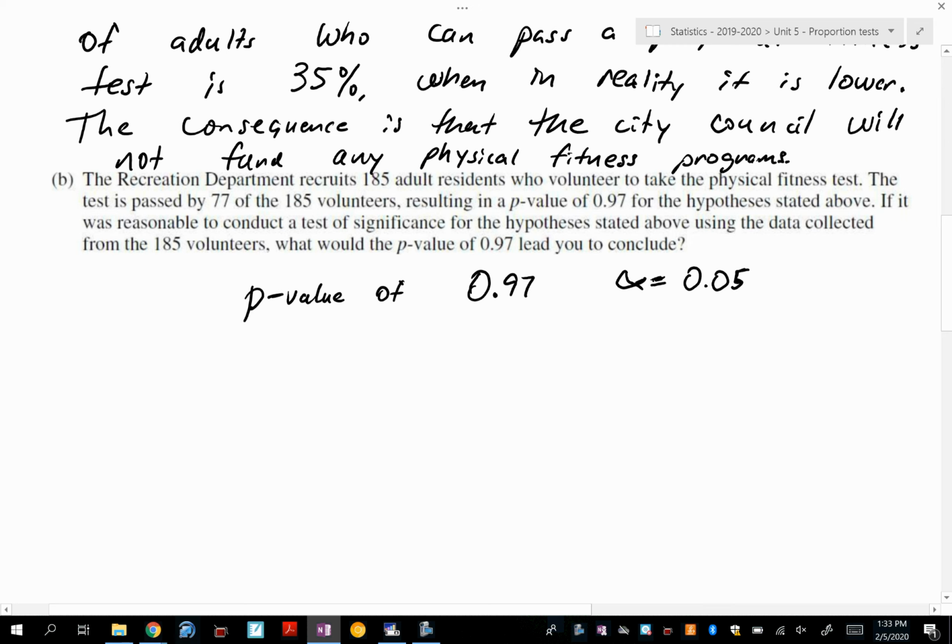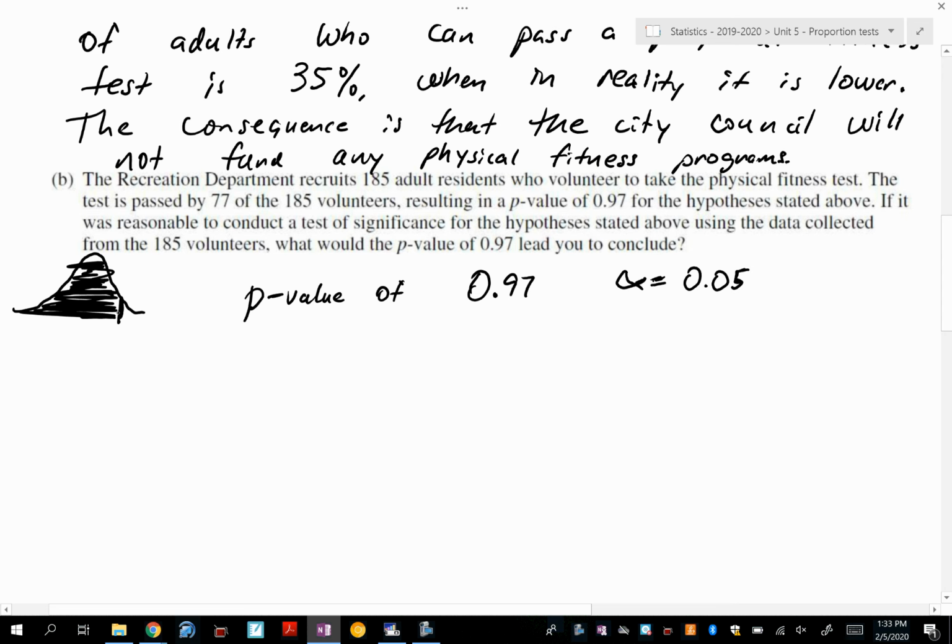Well, it's a one-tailed test, right? I know it's a one-tailed test because it said less than in that. So I'd actually look at this p-value though. I'd be shading to the left, but 0.97 is going to be almost all of it, right? Guys, a p-value of 0.97 is what? That's really big, okay? Remember, I'm looking to see if p-values are below 0.05. That's when I reject the null hypothesis. So do I have enough evidence to reject the 35%?